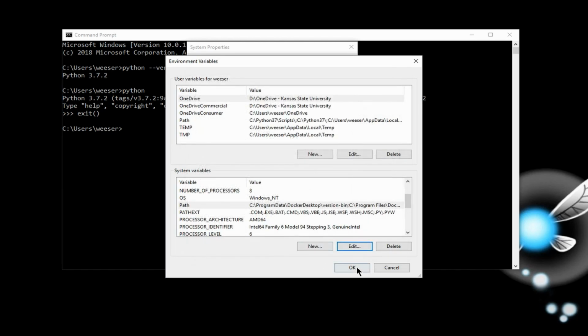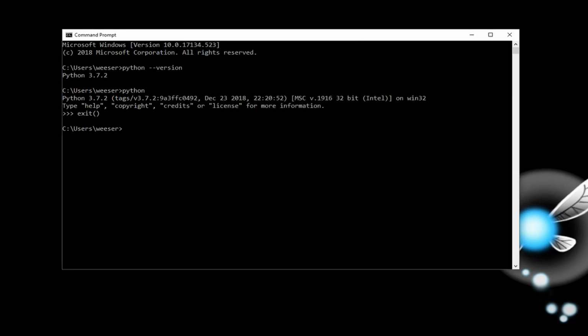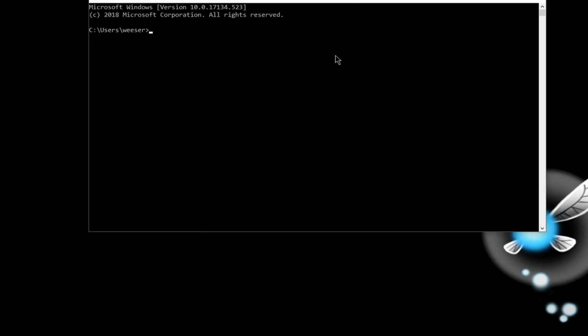All you need to do is press OK, and press OK again to close that. Now you're going to have to close out the command prompt to refresh it. Close the command prompt, open up a new one, and you should be able to type python --version with no problem.